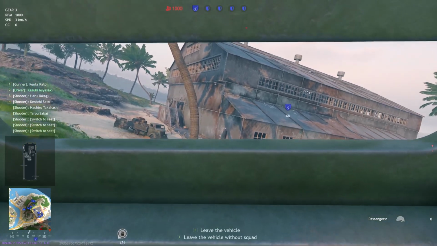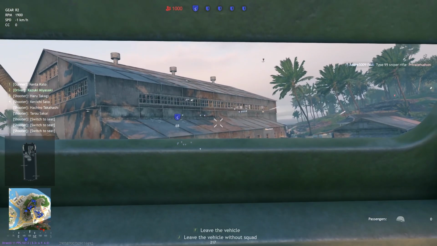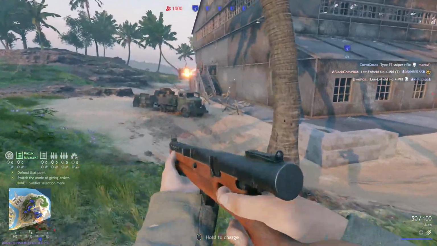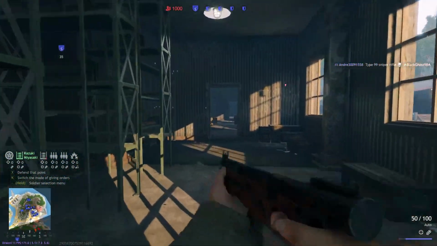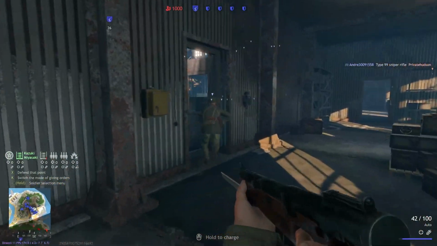So, when you pick up this squad, what are you getting? Well, you're getting a driver, 2 assaulter 2s, a light machine gunner 2, an AT gunner 2, and a radio operator.